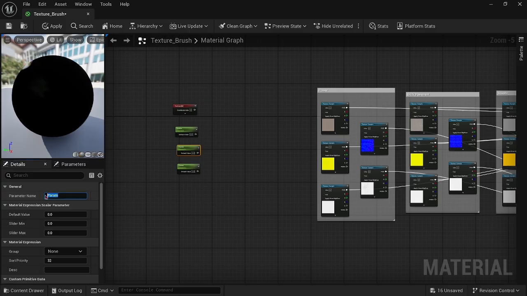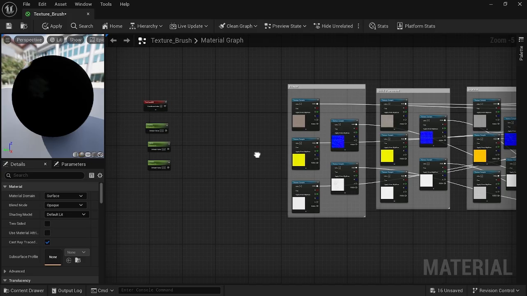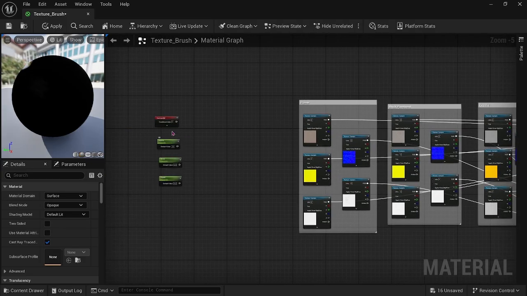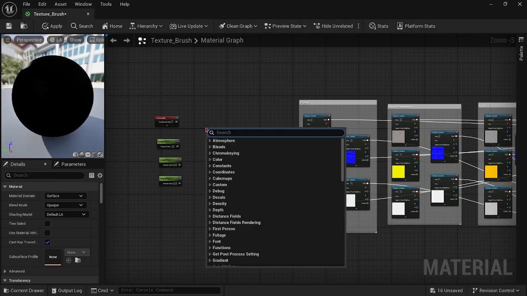This one here will be changed to brick. You can add the word scale to the end if you want, but unless you're making a material instance, which in this case we're not, you don't necessarily need to. And I'll show you how later as well. So once we've done that, we're going to create our multiplies.